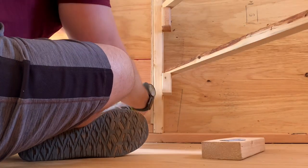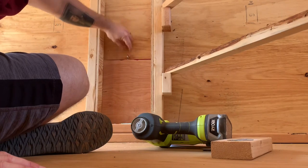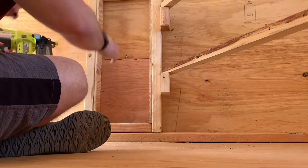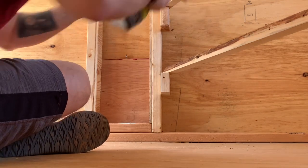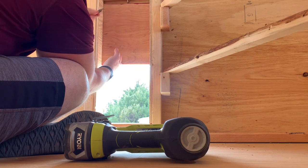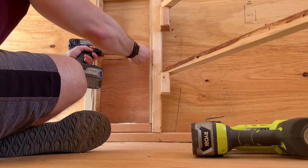We put up these little half-inch plywoods on the side to secure it so it can't bounce in and out. Checked the level to make sure it was sliding up and down how we wanted it. For starters I'm just using a nail gun to nail everything in. There's the two-by-four I nailed up there — that's to make sure the door doesn't go flying up. It gives it a little stopper to rest on in its open state.